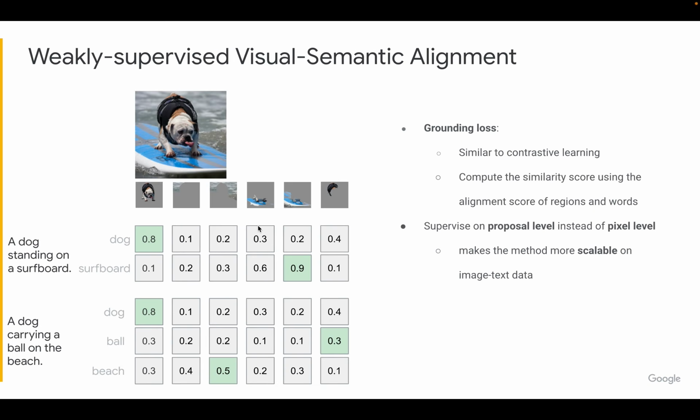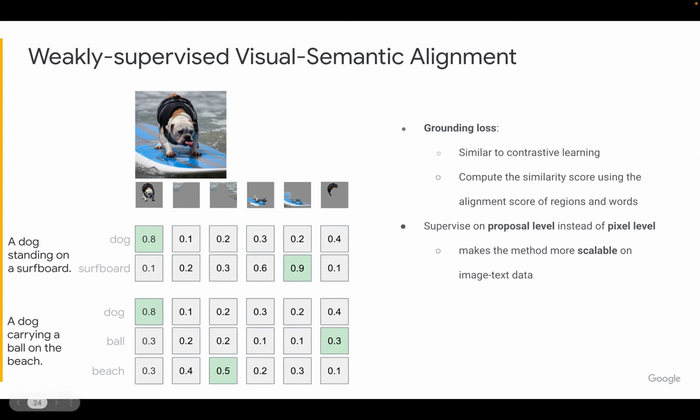So here shows how we perform the weakly-supervised visual-semantic alignment. We extract the nouns and adjectives from the caption, for example, the dog and surfboard from this caption. And we align these words with the predicted mask proposals. So for the grounding loss, we compute the similarity score using the alignment scores of the regions and words.